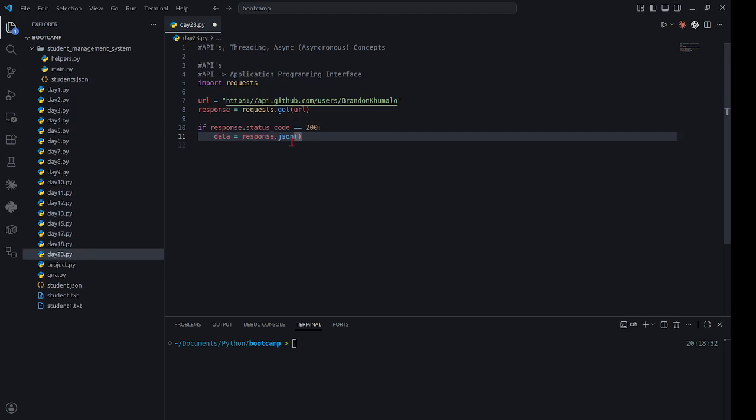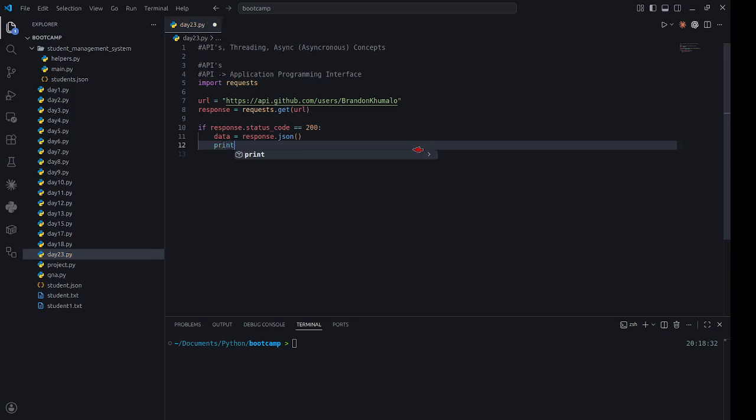Okay, so now that we have assigned the data that we got back from this API call to this variable, we can now use that data for whatever reasons we want. In this case, let's just say you want to print the username.